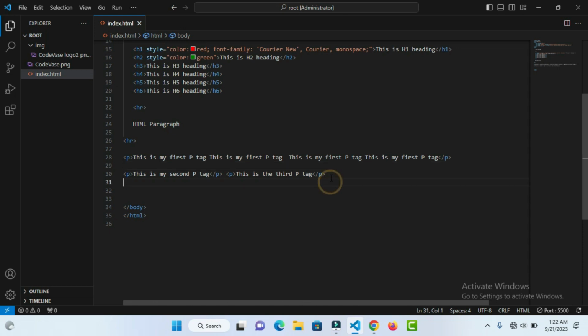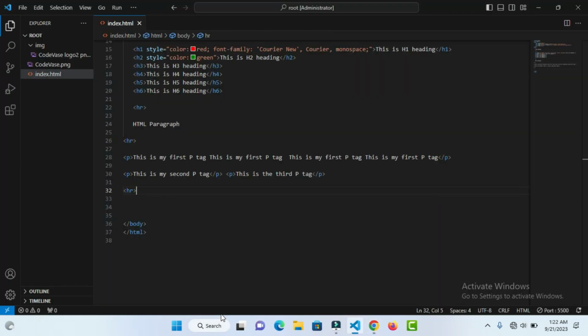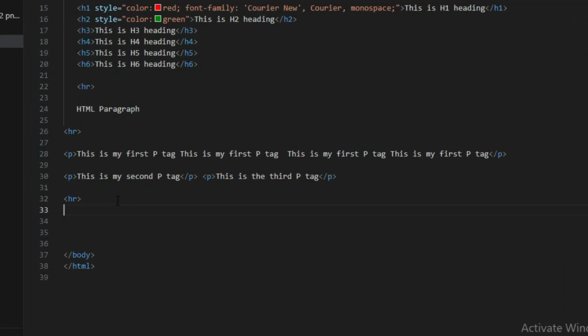If you are done with this part, you can use HR to break it, and you can start typing your other tags or elements. That's what HR is all about.